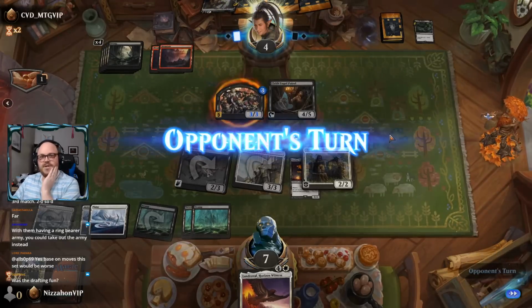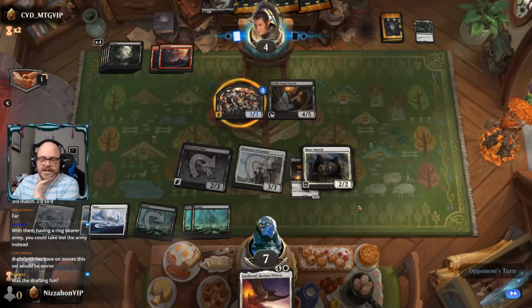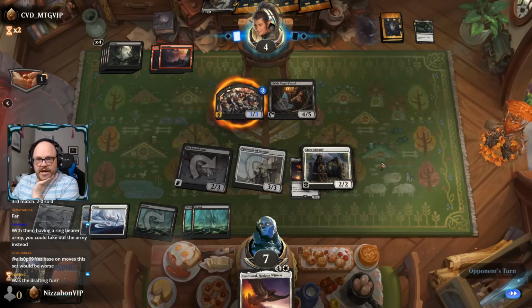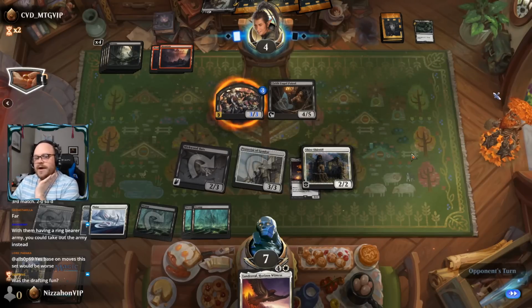It's going to be close. It's going to be close, because we have to block with our Sheriff here not to die. And if they have removal, we're just dead. But I think this was our best path, because if we just get to block with our Sheriff, play Landreval, we swing for lethal next turn in the air.